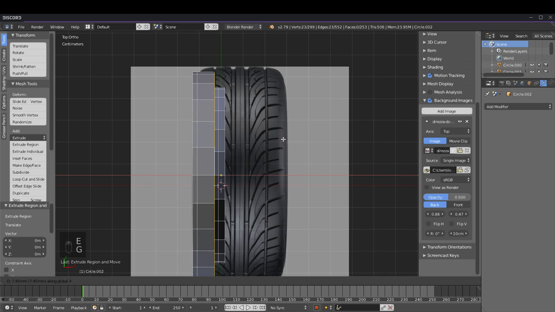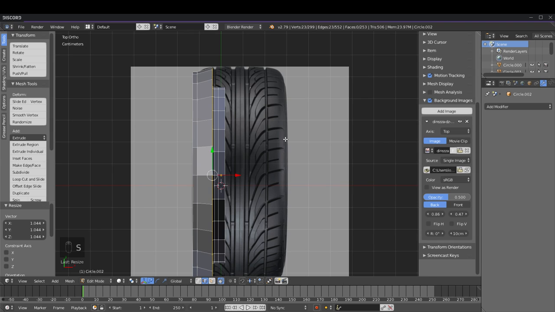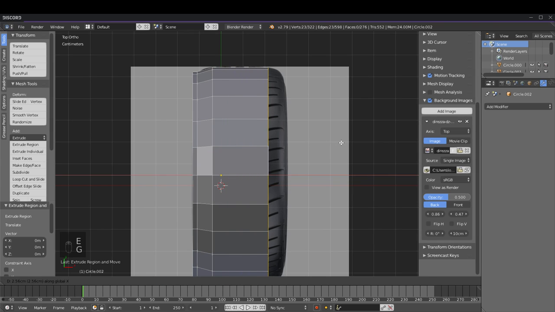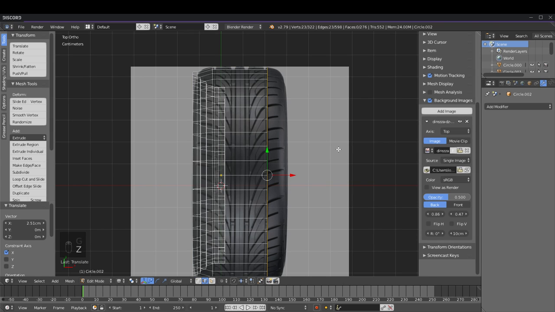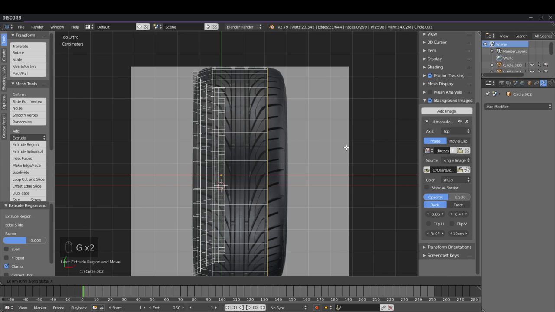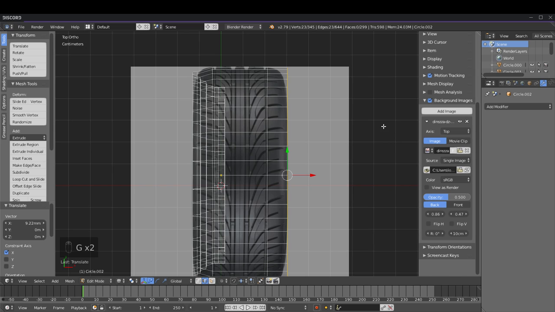We're gonna move it by the x-axis. Then we're gonna scale it regularly. Extrude it. Move it by the x-axis. Then we're gonna extrude it again. Move it by the x-axis. Then we're just gonna regularly scale it again. You can scale it really dramatically if you want, or if you don't. It doesn't matter. I'm just gonna try and maintain the same figure, at least.